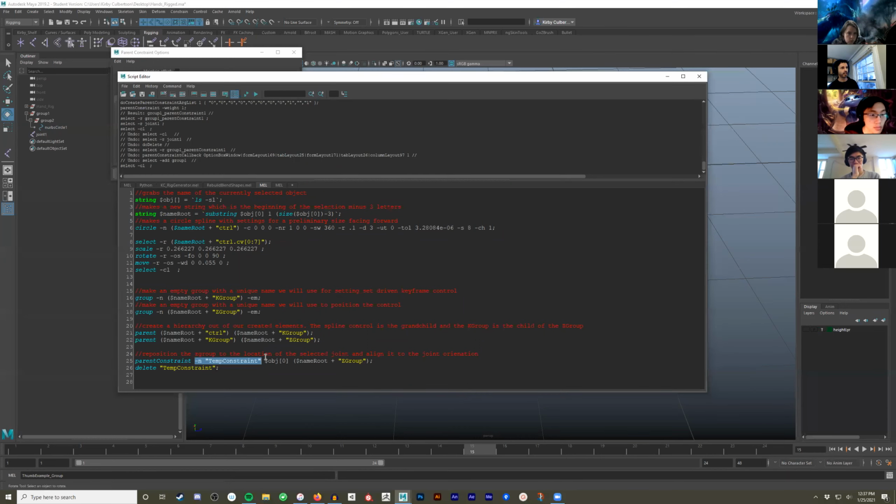And the order is very important for a parent constraint. You want the thing that is being constrained to be the last name, and the thing that it's being constrained to be the first name. And it's always just two, right? So the thing that it's being constrained to is our very first variable. It's selection. We've selected that joint, we stored that value, so we have it for later, which is awesome. So that's the thing that we want it to go to.